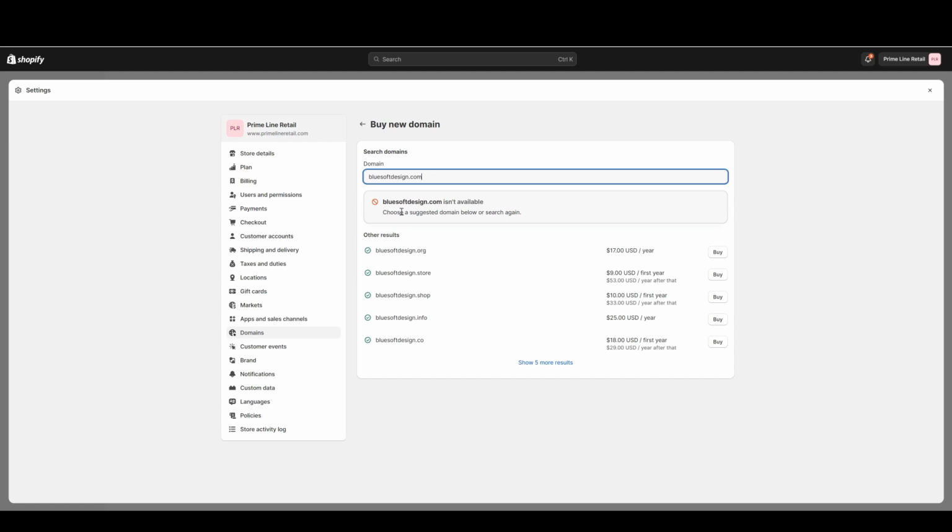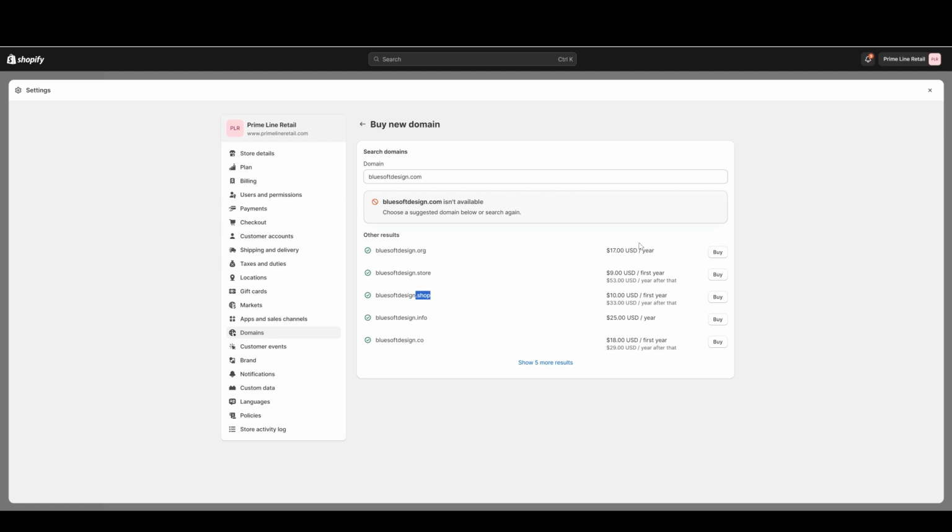And even though we can't buy our name, there are other alternative names that Shopify is going to suggest down here. And you're going to find that there are different pricing because sometimes different domains are valued differently based off of what they end with. So this one is .org, this one's .store, this one's .shop. And based off of popularity, that might inflate some pricing. And there are also some cases where you'll find domain names that were previously owned and expired. And if the previous owners did any marketing for that domain, if there's any traffic that comes to that domain, sometimes they'll be valued a little bit higher and cost a little bit more.